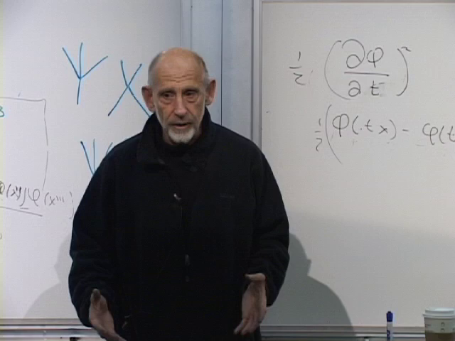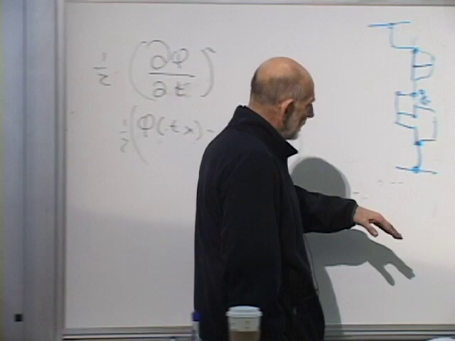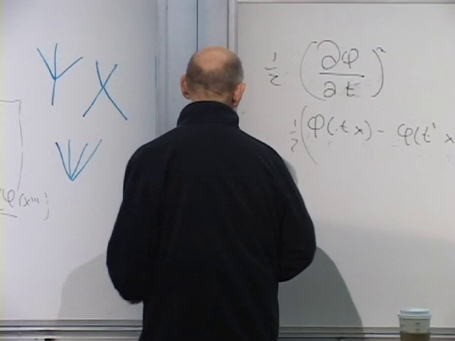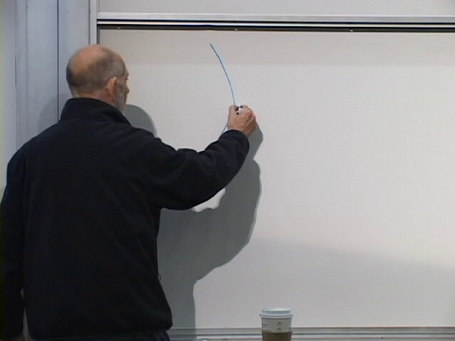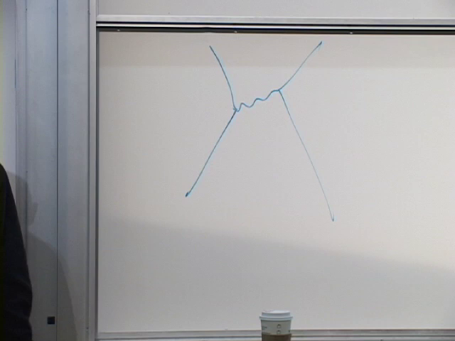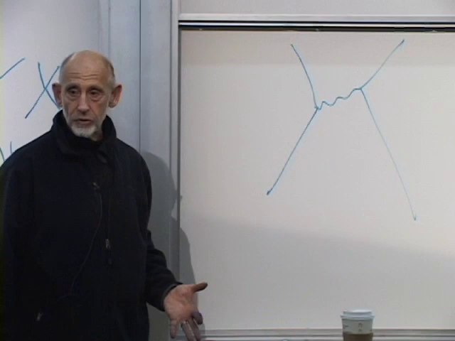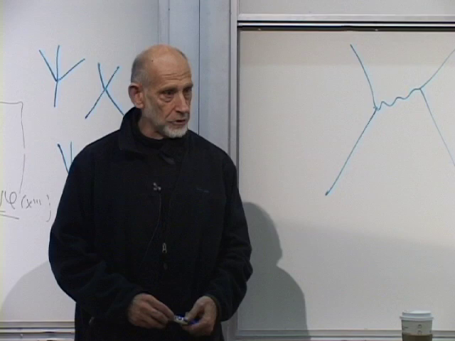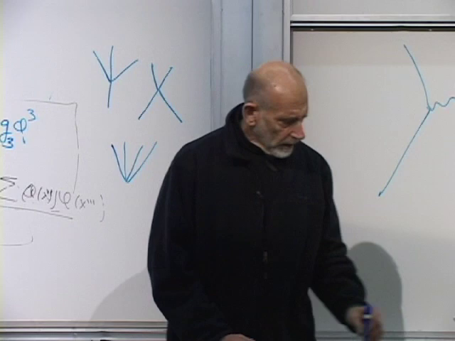Once you know everything that can happen, you can start thinking about calculating amplitudes for particles to go from one place to another, particles to collide and scatter. Here's particles colliding and scattering, two electrons colliding and scattering just by a photon jumping from one place to another. All right? Again, the Lagrangian tells you how to calculate the amplitude for each of these. And as I said, it contains all the information, including symmetries, including conservation laws. So I think it's probably time, should we write down the list of all elementary particles?